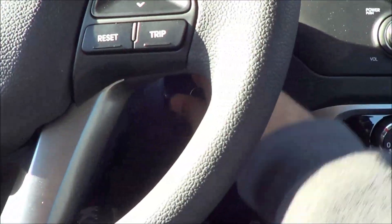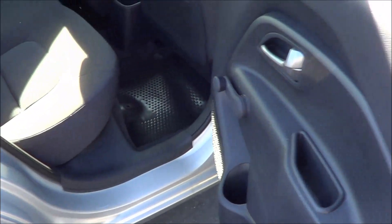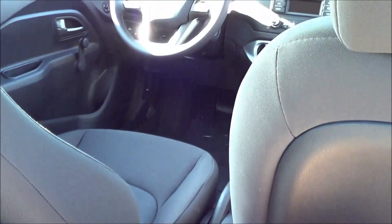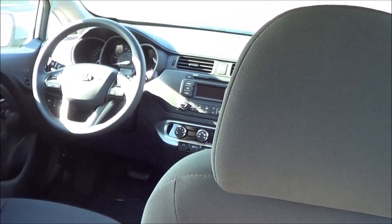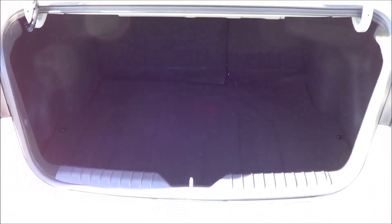Build quality and materials do follow through in the rear, of course. Sitting back here, it's actually decently roomy, and the seats are fairly comfortable as well. I'm actually quite surprised they give you dual map pockets back here — even some compact cars don't offer that, even on their base trim levels. Overall, it's a pretty comfortable experience back here. You do have a generous amount of cargo capacity for a subcompact, and the rear seats fold down 60/40 to maximize cargo room — very versatile.